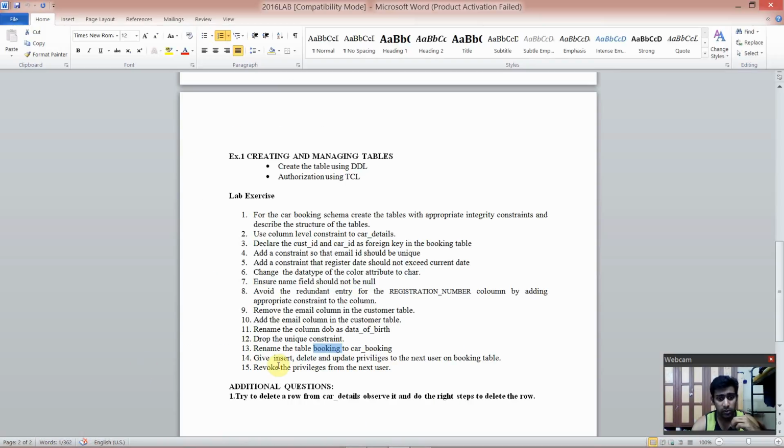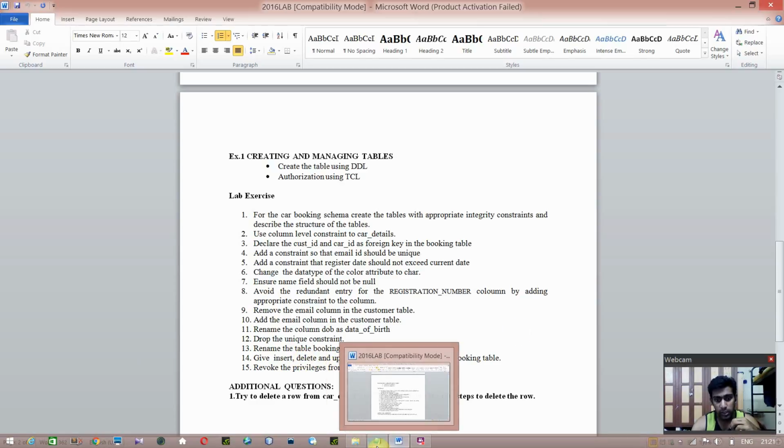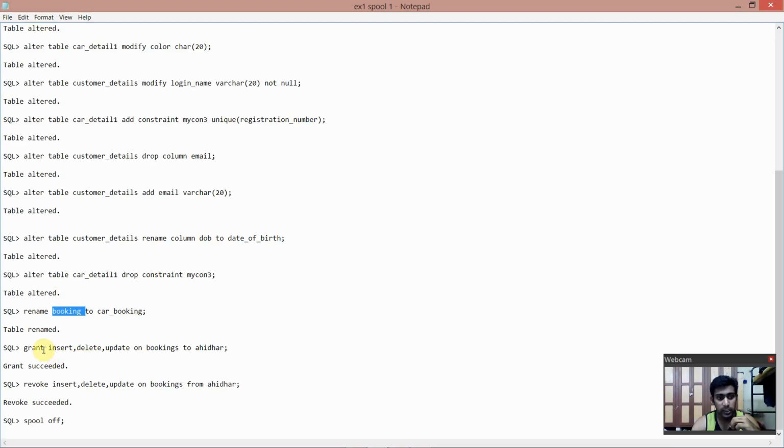The next and last we have to perform a certain TCL operation, such as insert, delete, and update privileges to a user on booking table. This can be achieved using the command grant. Grant is a command which is used to give privileges, and these are the privileges: insert, delete, and update.